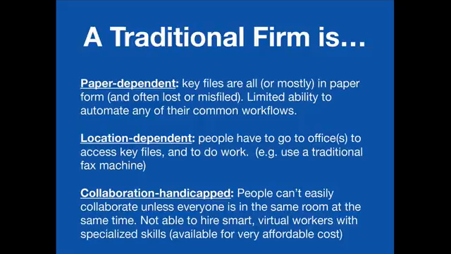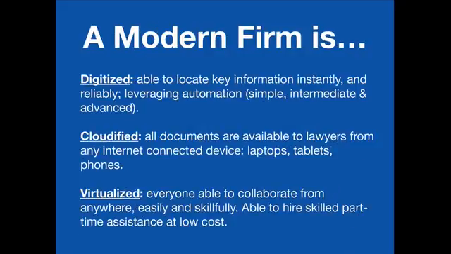Another aspect of a traditional firm is that it is what I call collaboration handicapped, which means that people can't collaborate easily unless everyone is in the same room at the same time or in the same office at the same time. That limits your ability to hire virtual assistants or to even just collaborate with other people that work in your office if, let's say, somebody can't come in because it's a snow day or there's some disaster on the highway. You can't do work unless everybody is in the office. So that's what a traditional firm has. A modern firm, on the other hand, is digitized.